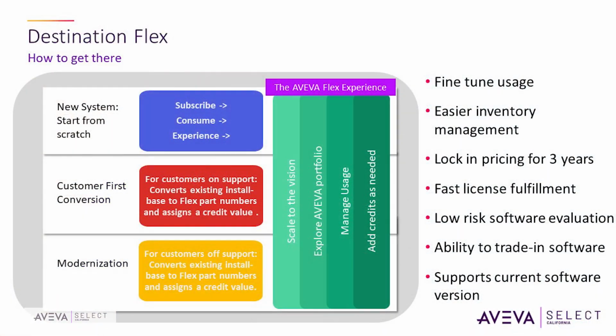So, as I mentioned, regardless of the customer type or potential customer type that you might fall in today, you can get to Flex, right? For new customers, it's straightforward. We coordinate with you the amount of initial Flex credits you might need to build out a proper BOM for your initial installation and application. And you subscribe to those credits, you check out the necessary licenses and apply those licenses. Download them from the portal directly and put them onto your system.